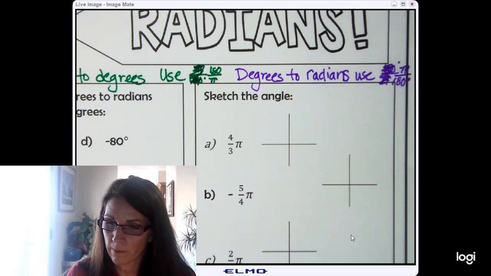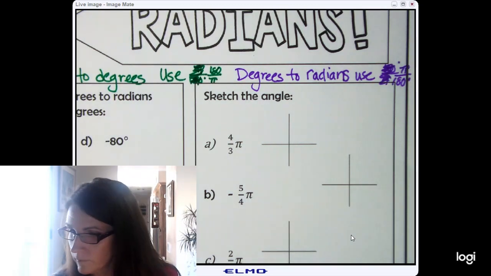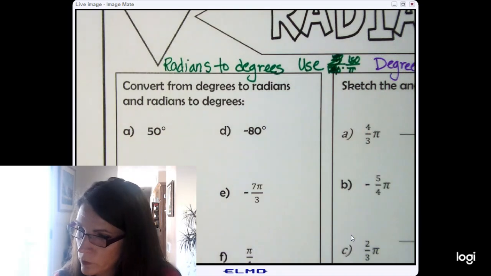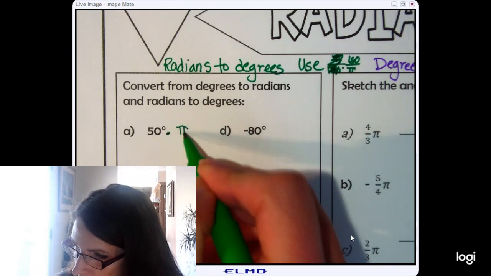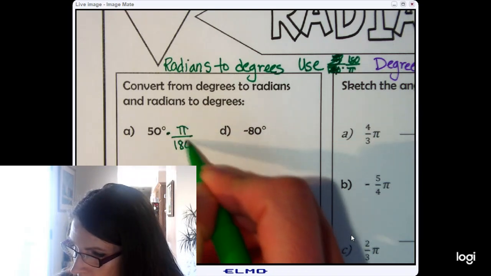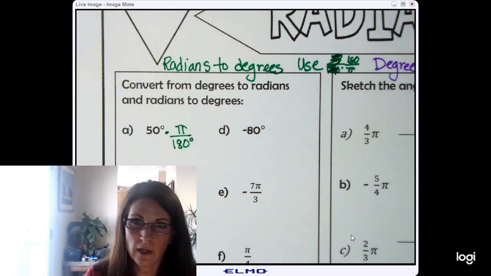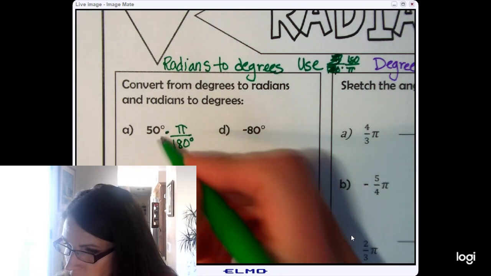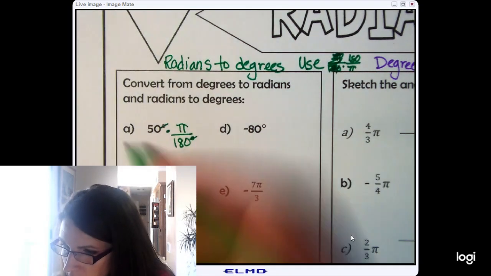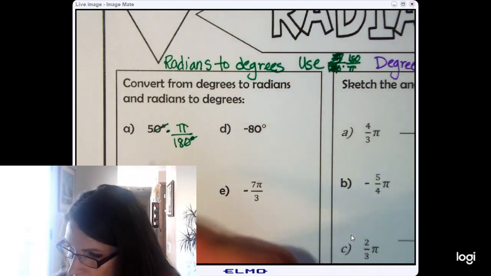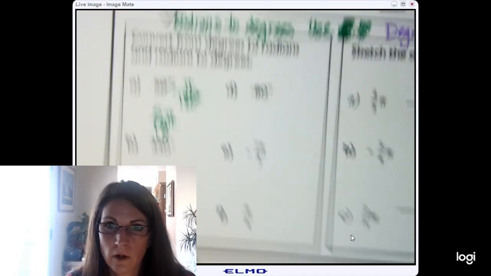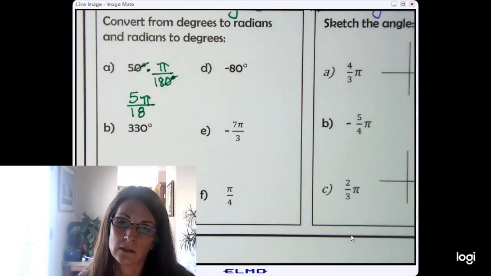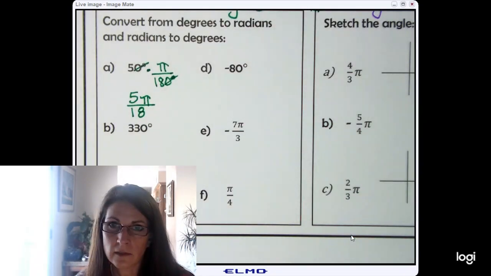I apologize. So let's see. I want to convert 50 degrees to radians. So I'm going to multiply by pi over 180 degrees. We haven't done unit cancellation for a long time, but if I have degrees top and bottom, they cancel out. I can even cancel out those zeros right now, and I'm left with 5 pi over 18 radians. Alex will want you to leave that in terms of a fraction, okay?